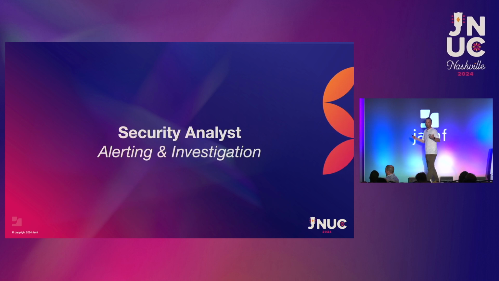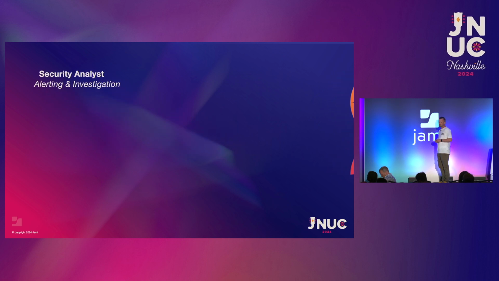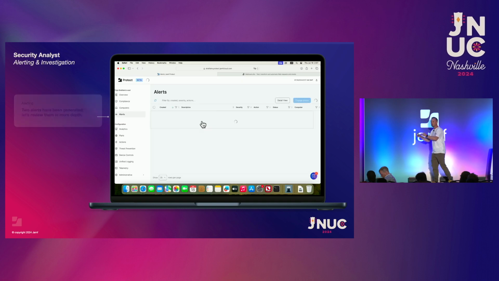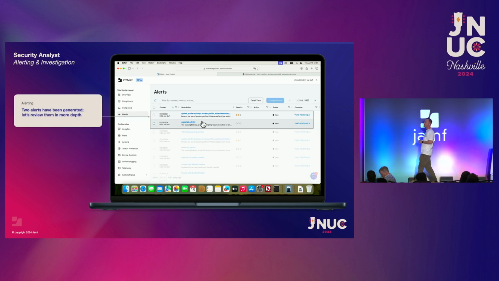So luckily, we've put some analytics in place, right? So let's review what the security analyst can expect in this case. We can review the alerts because we have been subscribing to either a Slack channel or we have received email notifications built into Jamf Protect. We'll see that on a single endpoint, 2 alerts have been generated in a single minute. So that's definitely worth reviewing in a little bit more detail.